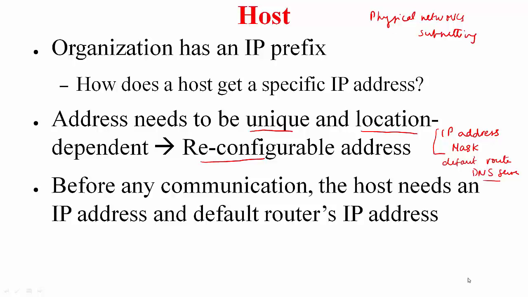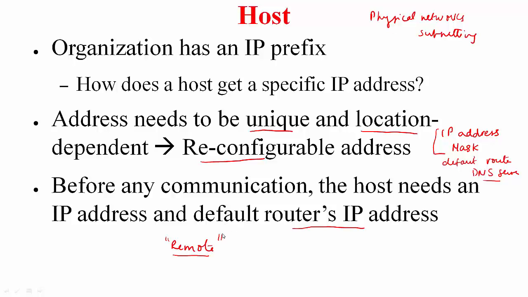One option is for the system administrator to sit at a host and do this configuration, but this can be rather cumbersome. You want a method of remote configuration. This will ease life. But here is the problem. The way the internet protocols work, for any communication, the host needs an IP address, and especially if it is sending traffic, it also needs the default router's IP address. Without it, you cannot communicate with the host. Now, if you want to do remote configuration, you should be able to reach the host, and without the IP address, you cannot reach the host.